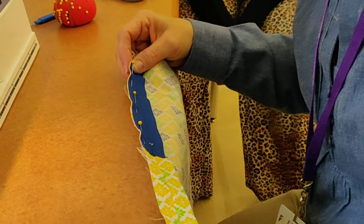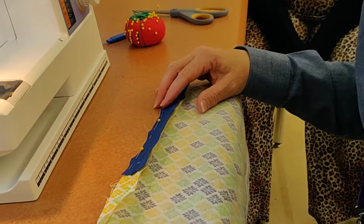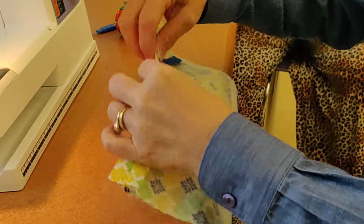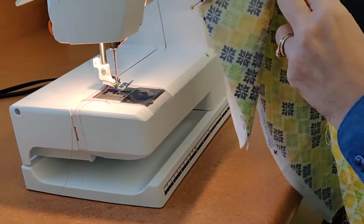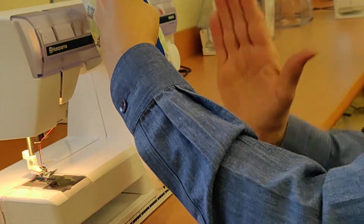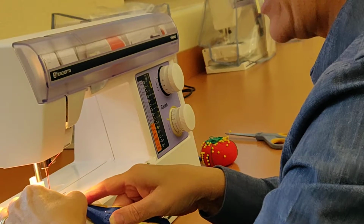So the next step says to open the zipper and machine baste. So I'm still on basting on the 5. Machine baste that to the seam allowance. Okay. What I want to do, though, I'm going to open the zipper, but I'm not going to go all the way yet. I'm going to start it about there. One of the things that you need to know is that you cannot sew with your zipper foot up and around this because it's going to sew out and around. Okay, so you don't want the stitching to go like that. You want it to be nice and straight.